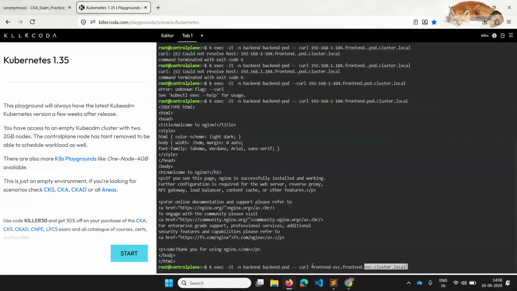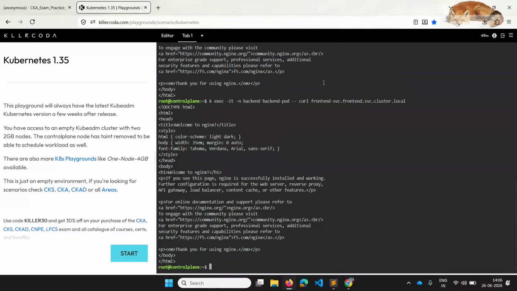So it's the service name dot namespace dot svc dot cluster dot local. Previously we used pod ip dot namespace dot pod dot cluster dot local, which is a bad practice. Now we are using this.